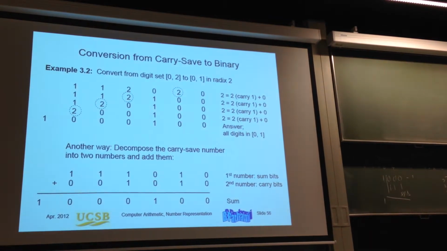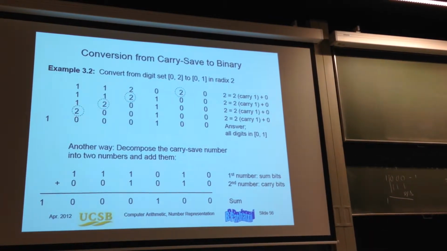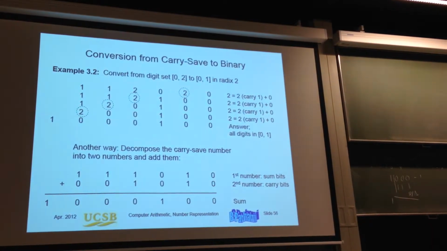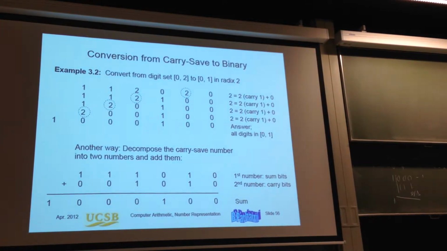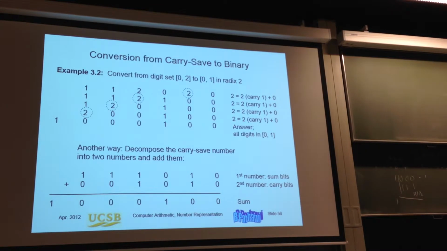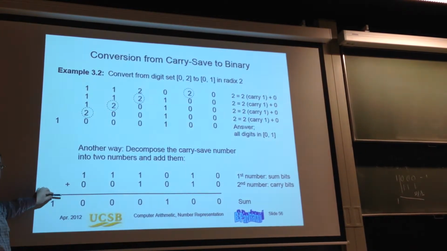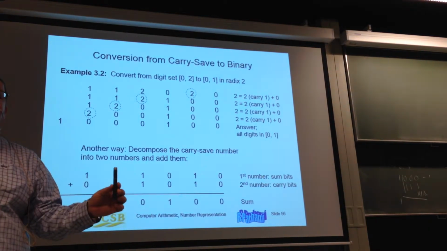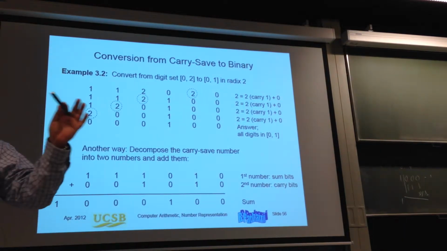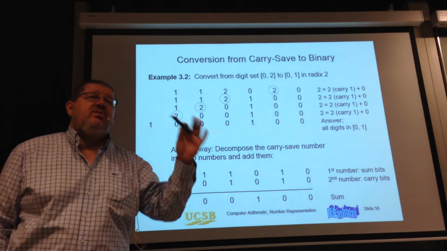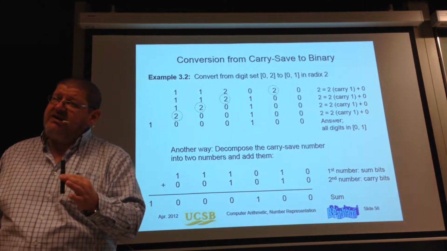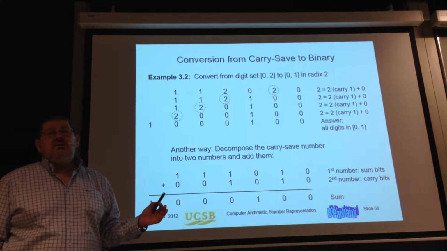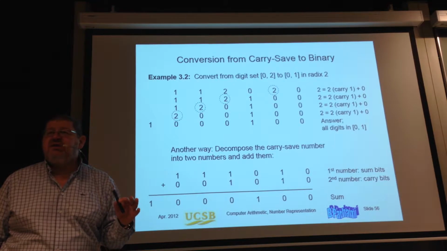You see also here, this is a simpler one. It's between 0 and 2, and you replace all the digits which are 2 with a carry and 0 in the current position. You can also solve it by an addition. Then essentially conversion from non-redundant to redundant is free. Operation on redundant is faster, but it will require more hardware. There is parallelism in it. Conversion back will require an addition. But I started with doing an addition, right?